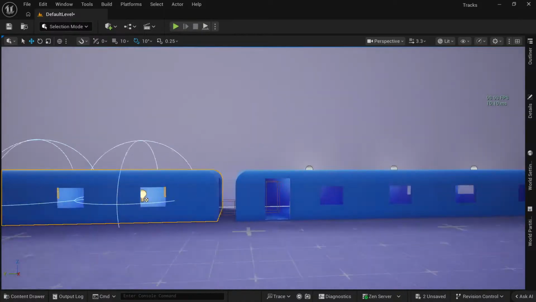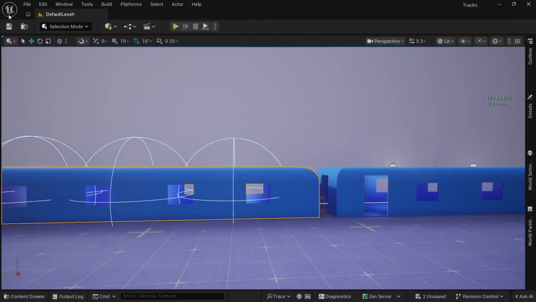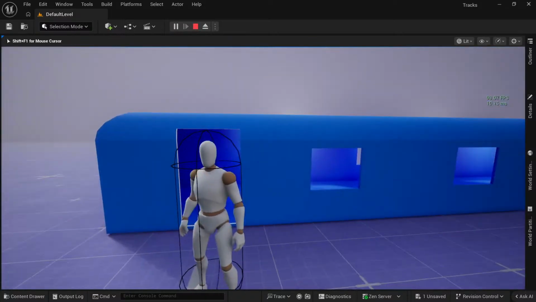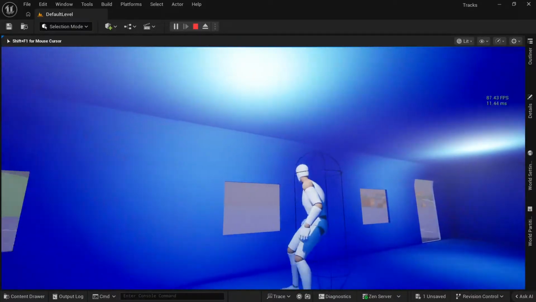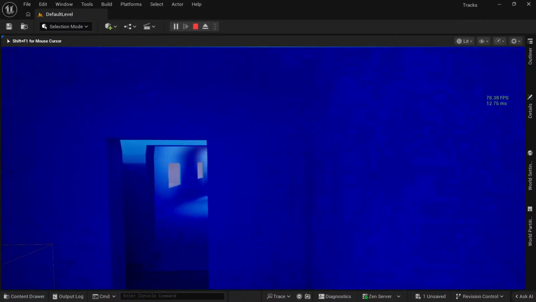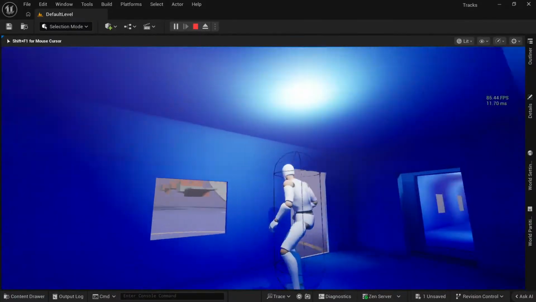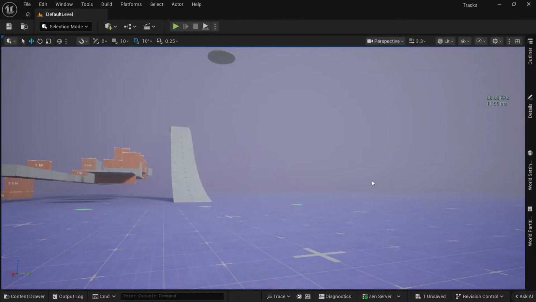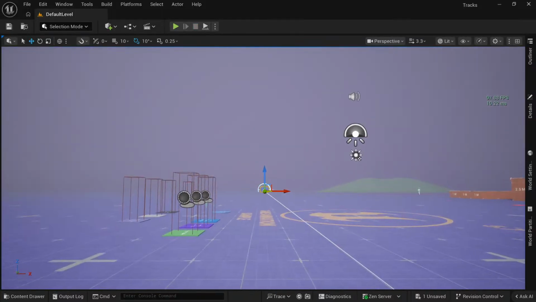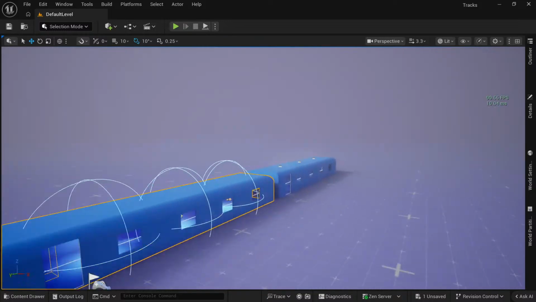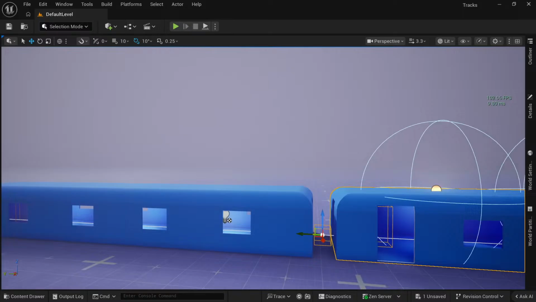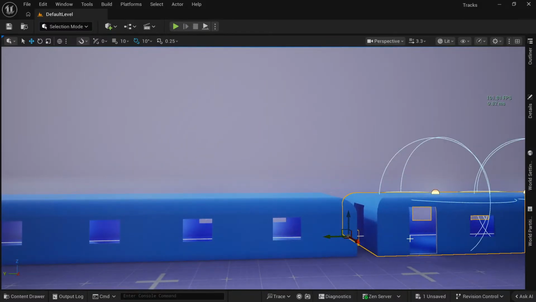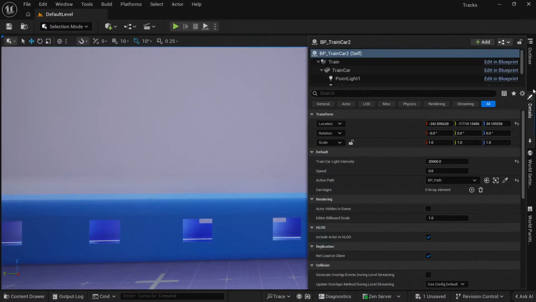Cool. Just make sure it works again. At least they're on the same height now. They should be, at least.